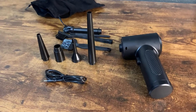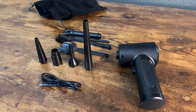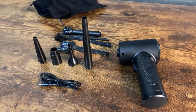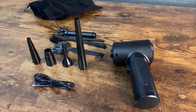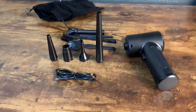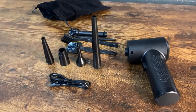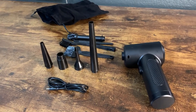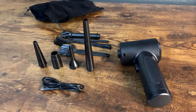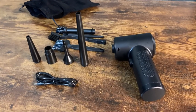I got this primarily for my computer because we were having issues with dust, but I did find a few different uses for it — on doors, especially the bottom parts of the outside door where it's really dusty and hard to use a cloth. We used it behind a refrigerator to clean the pump there as well. Really, anywhere that you need pressurized air this thing can do the job, and it delivers a pretty good amount of air.